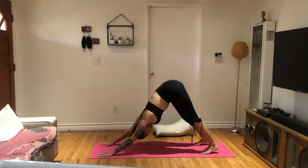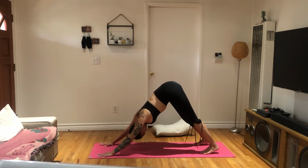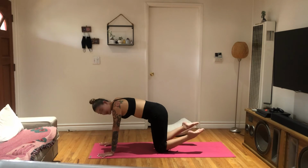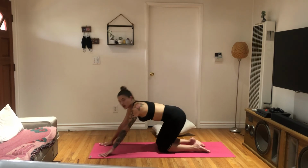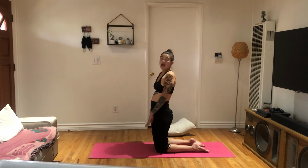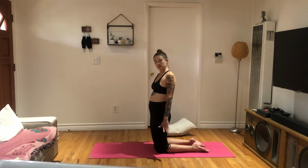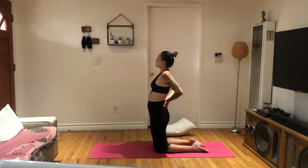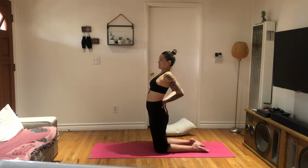Yogis, come back to center. Take a breath. Lower onto your knees. Now option to untuck the toes. Rise back onto the knees. If the knees are feeling sensitive, place a blanket under the kneecaps. Hands back to your lower back. Fingers down, palms into the hips.